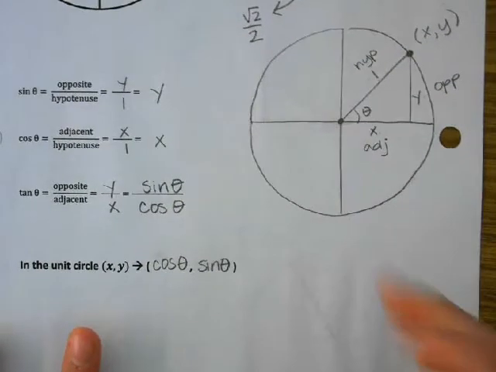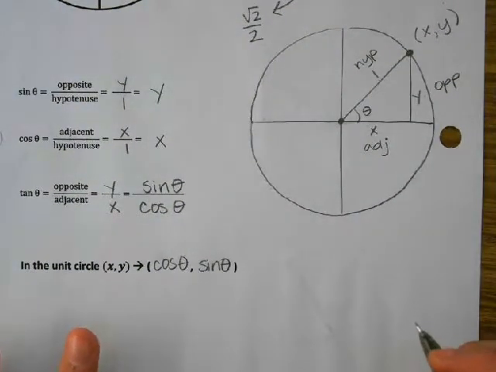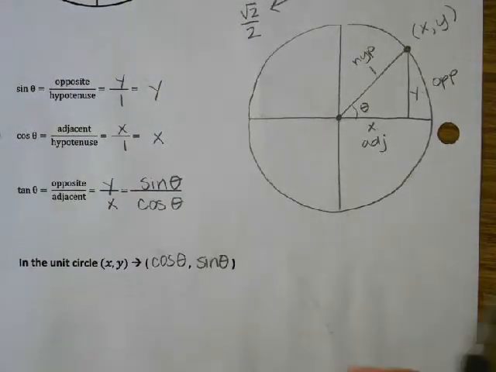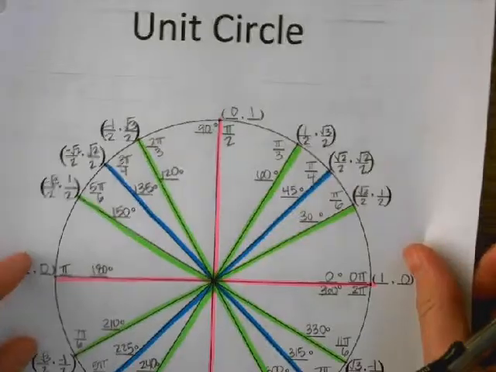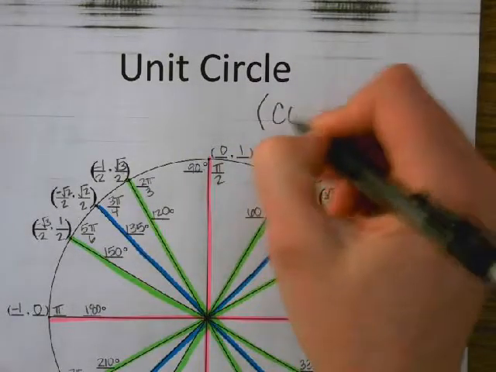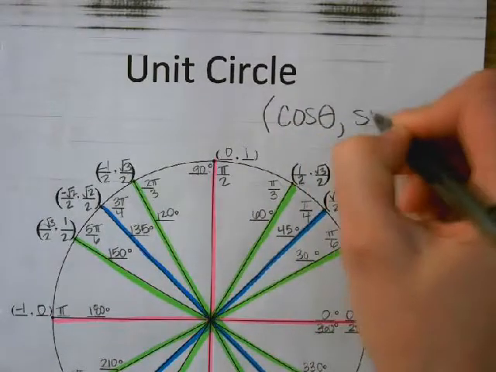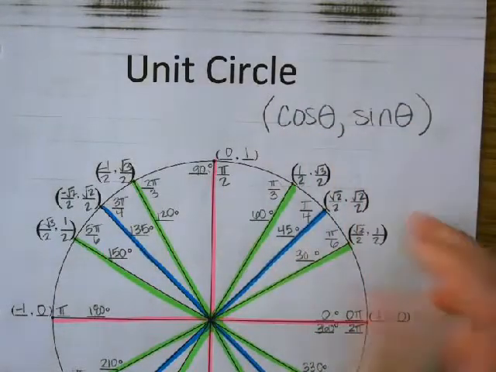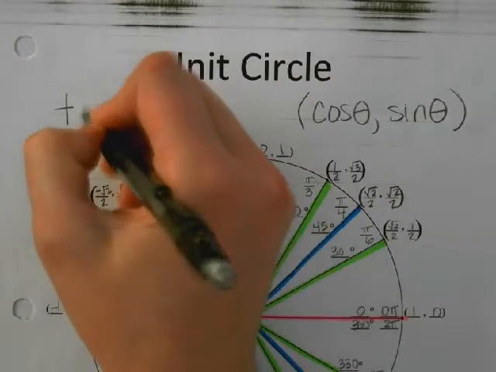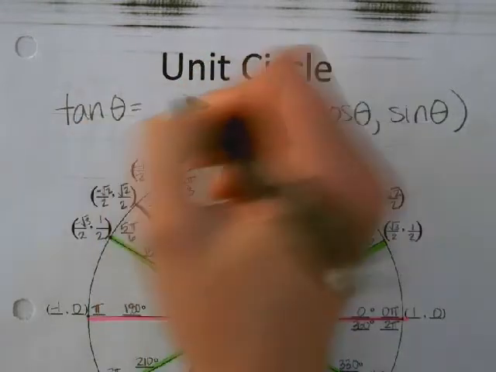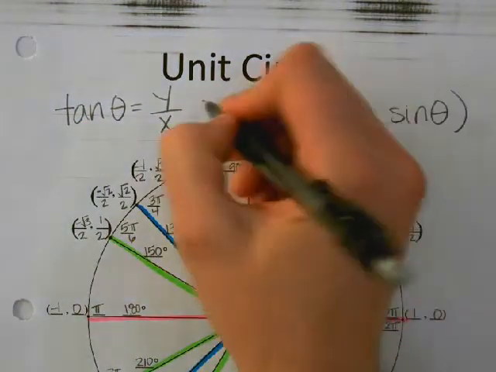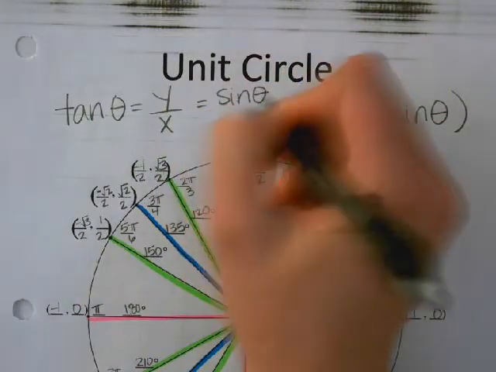So people think of tan two ways. They think of it as y divided by x. They also think of it as sine divided by cosine. Those are things that are hard to remember when you get started, so we're going to add them to our unit circle so that we can always reference that. So on my unit circle, I'm going to write my x-coordinate is cos, my y-coordinate is sine. And then I'm also going to write that tan is y divided by x, which is the same thing as sine divided by cosine.